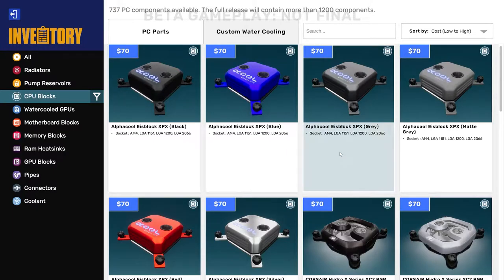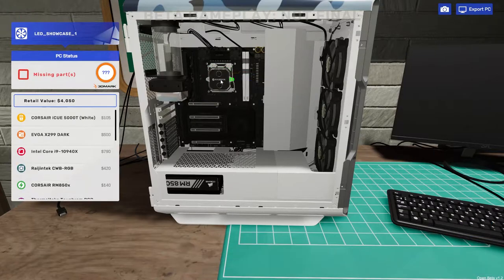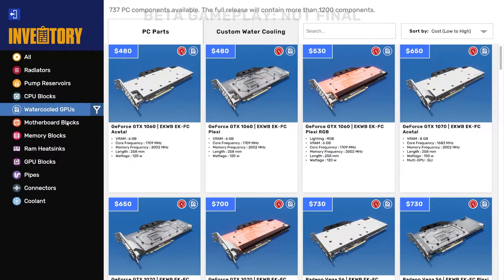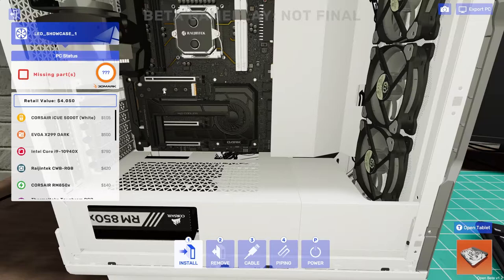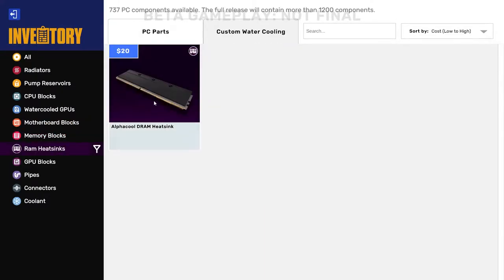CPU blocks, what do we have here? Hey, give me the best of the best, $420 right here, boom. A lot of cool GPUs, I already got it. I can water cool the whole motherboard, oh my gosh, dude. What the? Okay, this is cool. Memory blocks. I can. Oh my gosh, man.